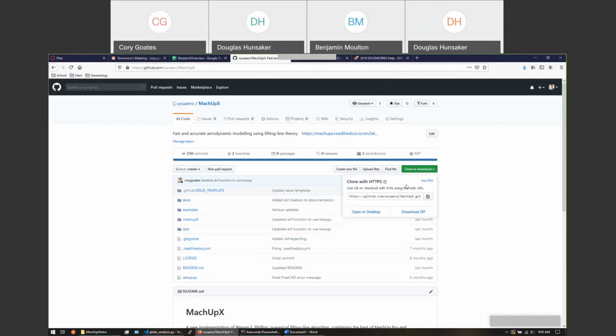If you don't want to use Git, if you're not comfortable with that, you can just download a zip file that contains all the code. You extract it onto your computer, and you're ready to go. Once you have the code downloaded, it does need to be installed. Python is a scripted language, so you're not building the code, you're not compiling it or anything, but it does need to be installed.